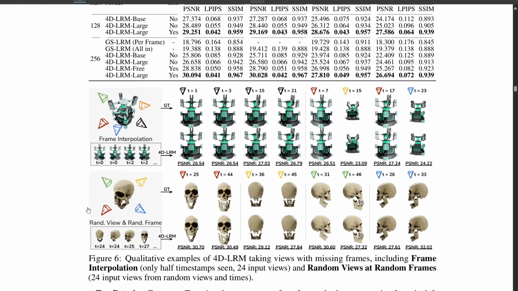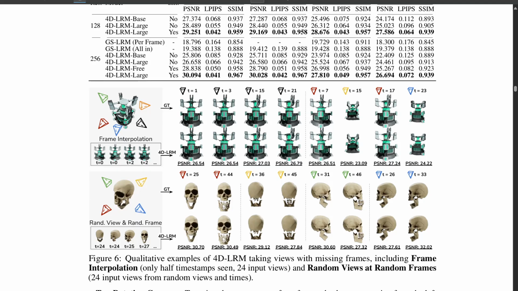That's its foundation, but it extends it to the dynamic 4D domain. Exactly. And that distinguishes it from, say, earlier dynamic scene work using things like neural radiance fields, or NeRFs. Dynamic NeRFs can be very powerful, but are often much slower to train and render. Right, NeRFs optimize a continuous function, while Gaussians are more like discrete primitives. You got it. And 4D-LRM represents a significant step forward in what are called feed-forward reconstruction models.